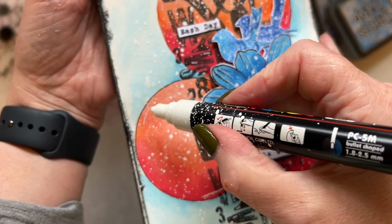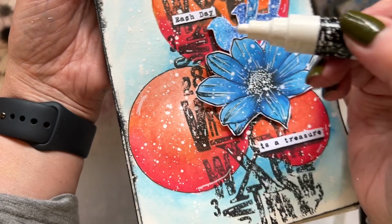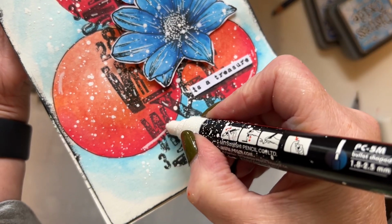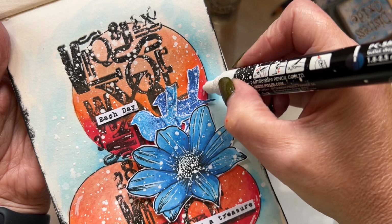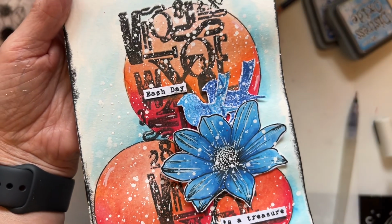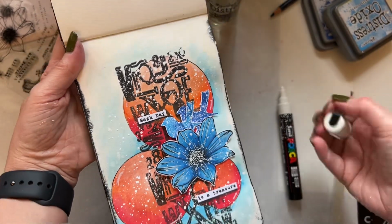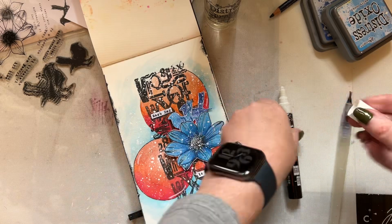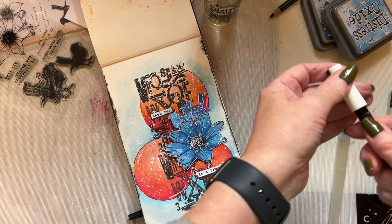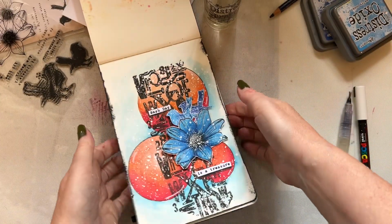My page is still soaking wet, so you can just add layers. And just the idea of your journal is just to enjoy some time for you, just so that you enjoy the process. And the most important thing is actually using your product.